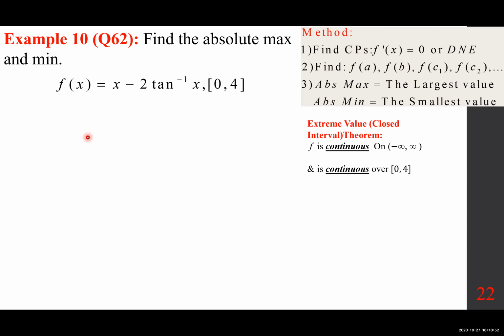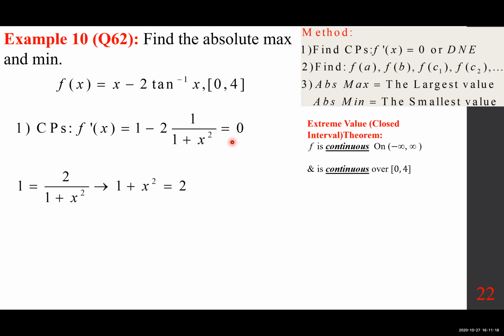So x gives us 1 minus 2 times tan inverse gives us 1 over 1 plus x squared. Okay. So if we set this, by the way, this minus 2 times that comes up 1 minus 2 over 1 plus x squared. To set it equal to 0, we can do it like so. I hope you realize why. And the cross product, that means 1 plus x squared is 2. Subtract the 1 and get x squared equals 1. There are two answers. X is plus minus 1.